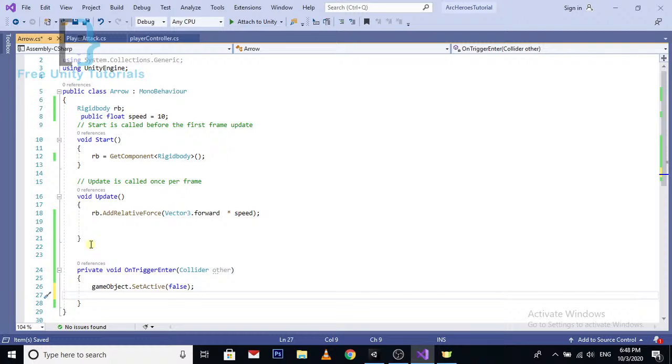You can also destroy the game object, but as I have said, we are going to use the object pooling, so no need to destroy the object.